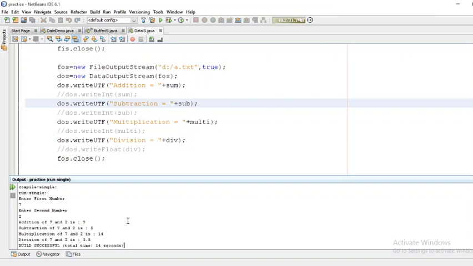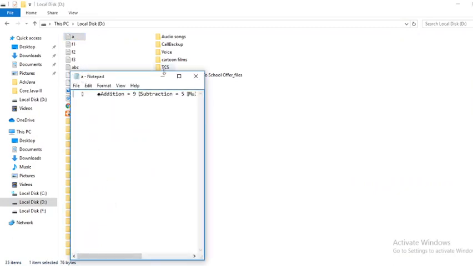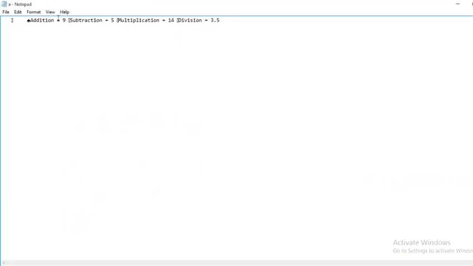Now let's check what the contents of a.txt are after execution of this file. For that, I am going to open it as per my path. This a.txt file is over here. One interesting thing is that the numbers I had given were 7 and 2.